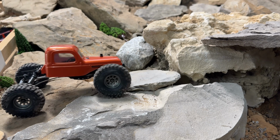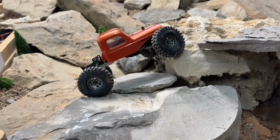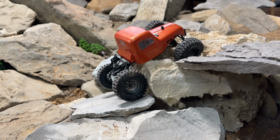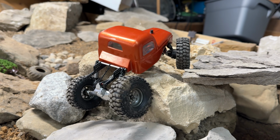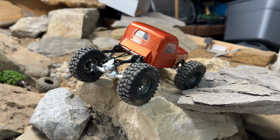They pulled amazing. And like I said, there's one spot on the indoor course here in a second that they actually slow crawled, and the Megalithics didn't do that. I had to bump it. So very impressed with these on the indoor course.